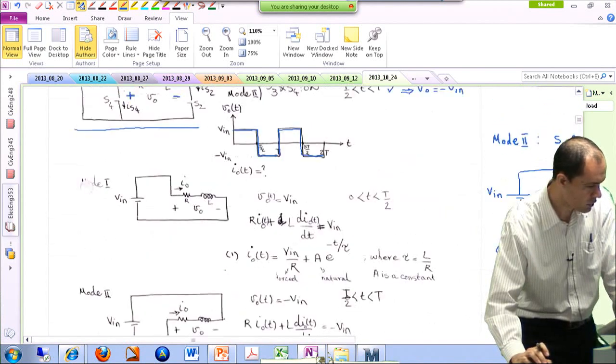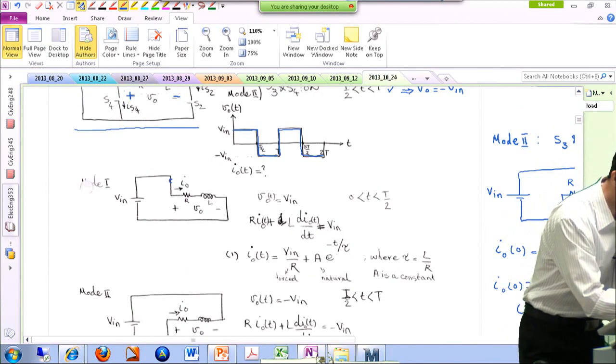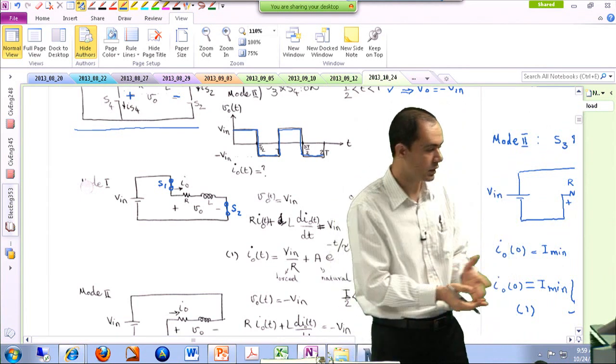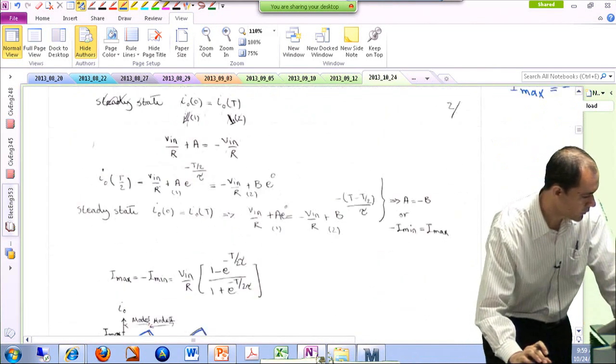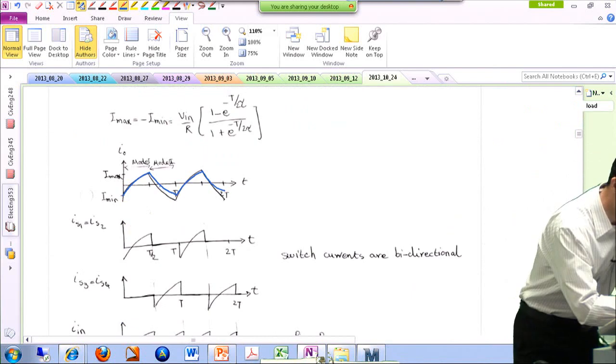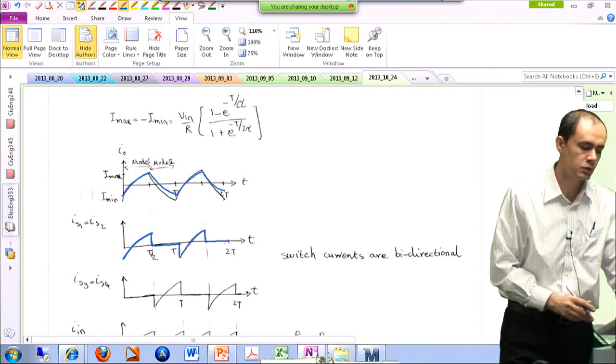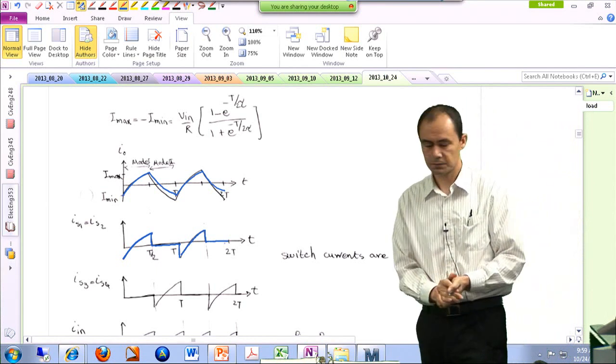So if you look at the way we turn things on, in the first mode, switch number 1 here was on, and switch number 2 over here was on. Otherwise, these switches were off. So in the first mode, the current of the switches and the current of the output are the same, otherwise they are 0. So when it comes to drawing the current of the switches, they follow the output current in the first mode, and in the second mode, nothing is going on for these two switches. And same here. Okay? So this is our switch current waveforms.